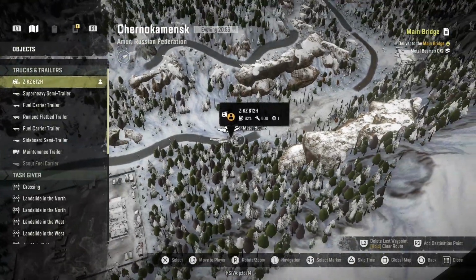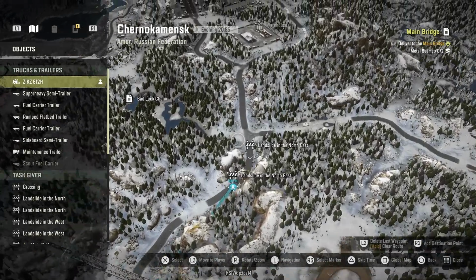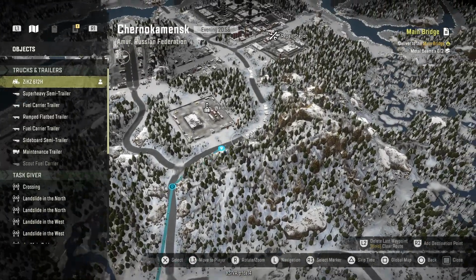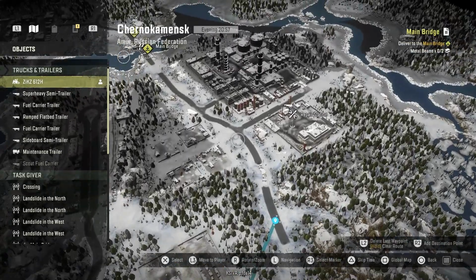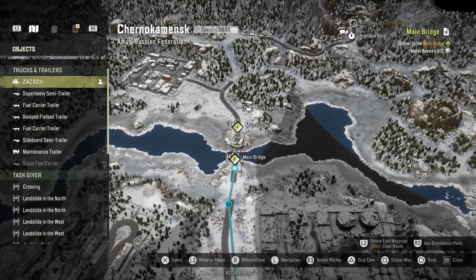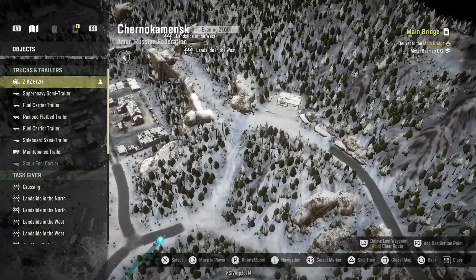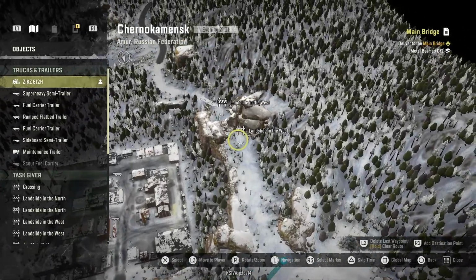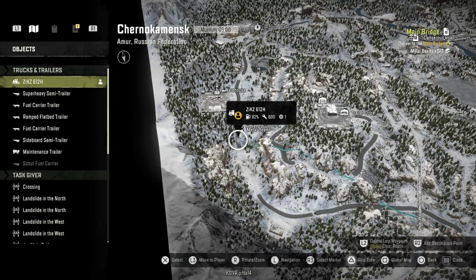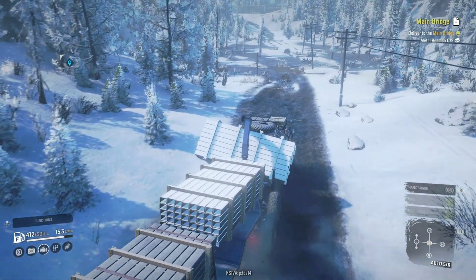But we do want to come out through there. Yep, just follow all the way to here. And then keep coming up along here. Keep following this road around. Like that. And then we'll hit this bridge. And then we'll continue coming all the way up. We'll see if we can get up here. Hopefully we can. Then we'll hit this landslide. Alright, let's get it going.